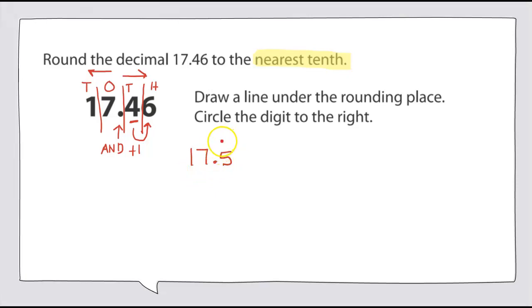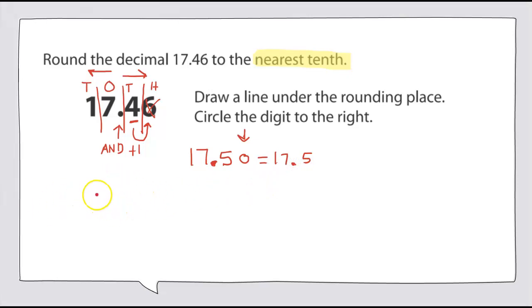Remember, rounding is an estimation. It's about 17 and 5 tenths when rounded to the nearest tenth. But we get rid of this 6 because it's so bossy and tells us what to do that we don't like it, so we get rid of it. Now, some of you asked today, well, why can't you put a 0 right here? Well, you can, because 17 and 50 hundredths is equivalent to 17 and 5 tenths. So that goes back to when we talked about equivalent decimals. Okay.